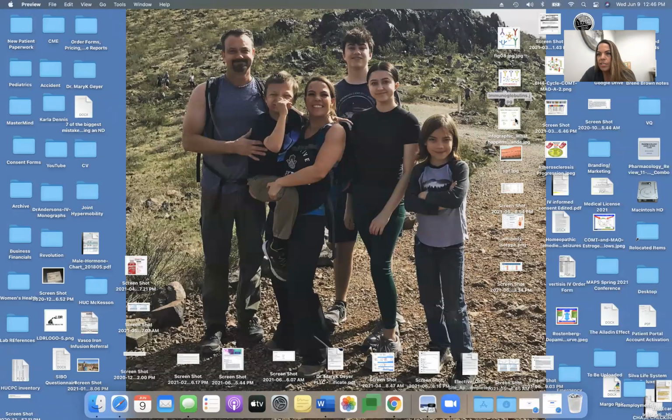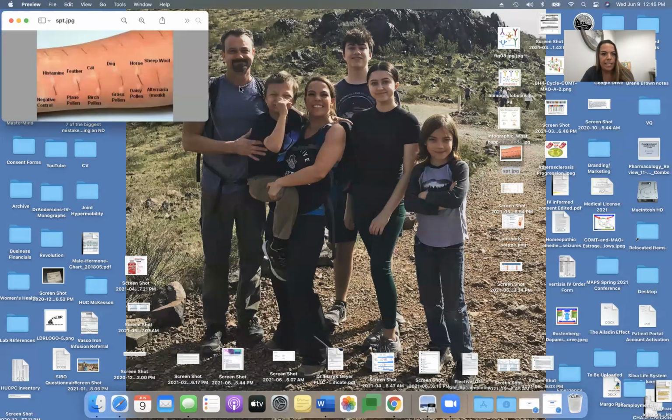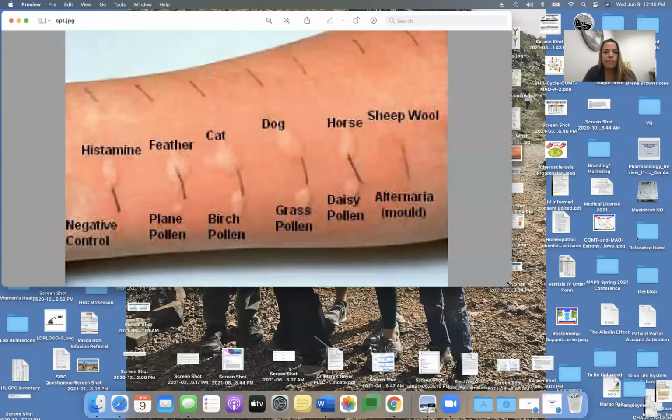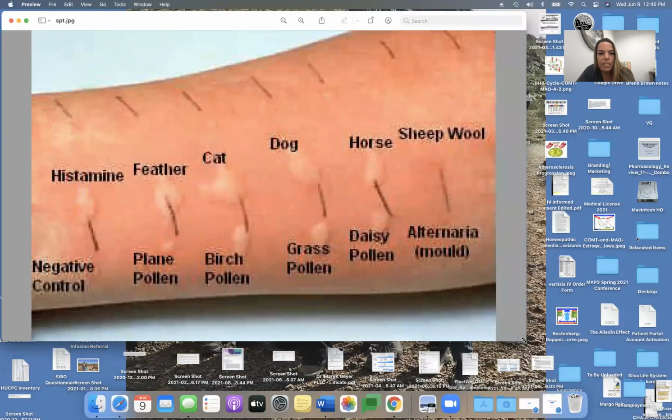Now, when you go to an allergist to test your allergies, they're going to do it one of two ways. They're going to test it either on your skin or in your blood. This is skin testing, which some people are intimately familiar with. There is prick and there's patch testing as the two main types. And what they'll do is they'll put a bunch of things on your skin and they'll watch the histamine response. It's called a wheal here, and they'll measure it.